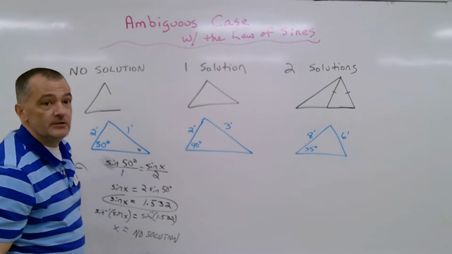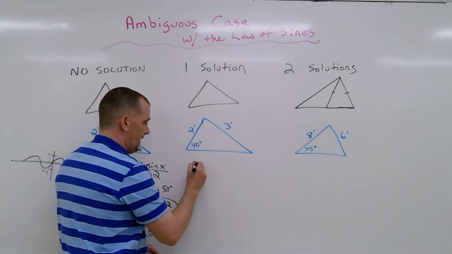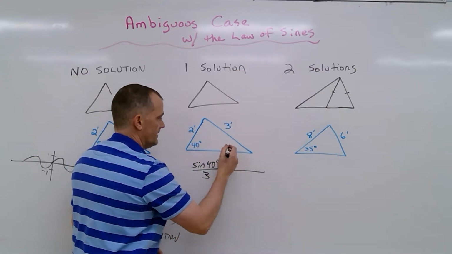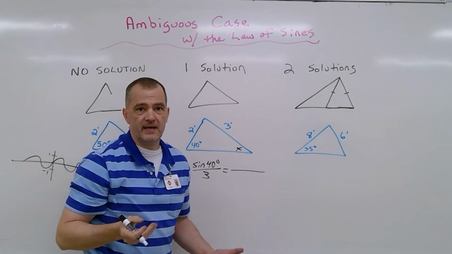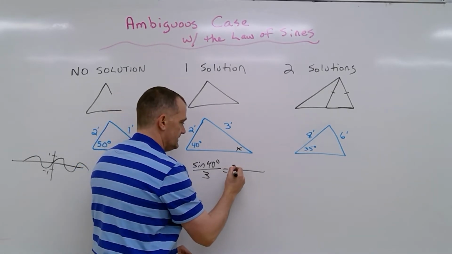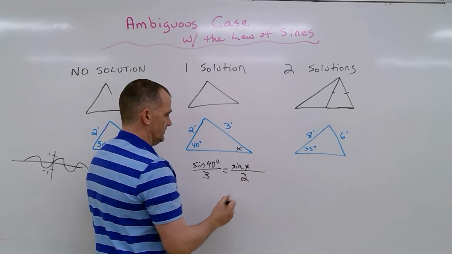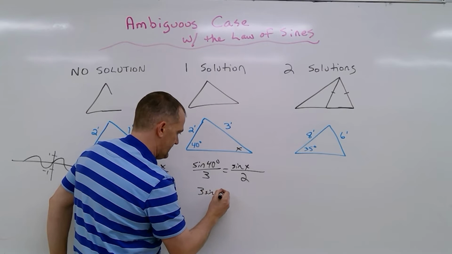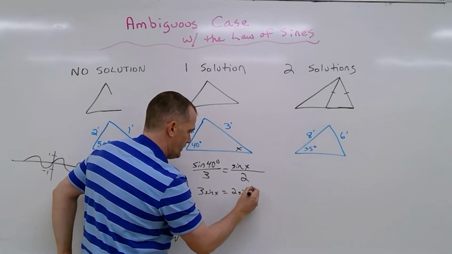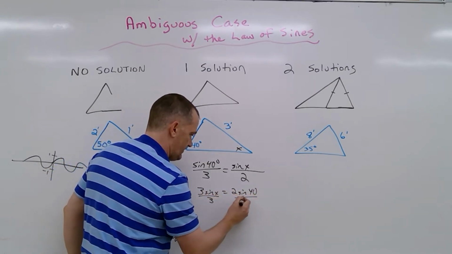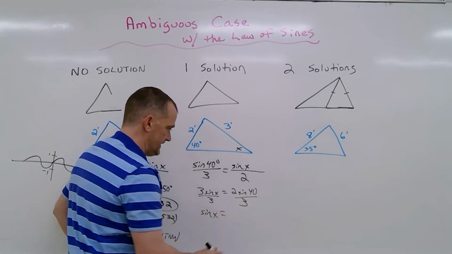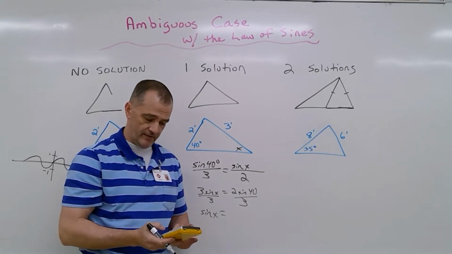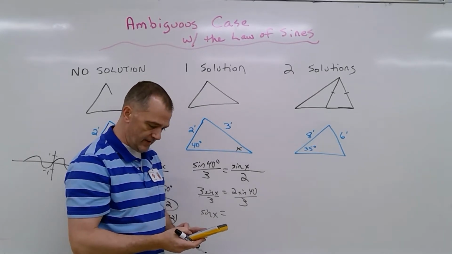Second example, let me do the law of sines again. So I have the sine of 40 degrees is to 3 feet, as I'll find this angle again. I can call it theta, beta, ABC, whatever. So this is the sine of x is to 2. When I cross multiply, I get 3 times the sine of x equals 2 times the sine of 40 degrees. I'm going to divide both sides by 3. Using my calculator, I'm going to be a little careful. I'm going to type in 2 times the sine of 40, press enter, then divide it by 3.